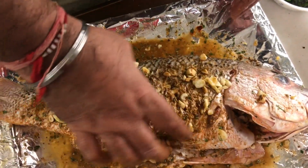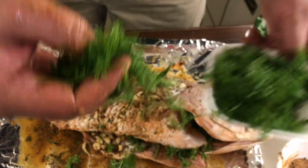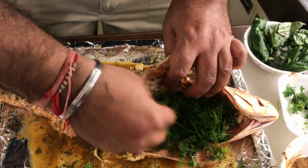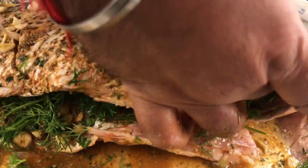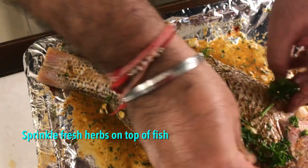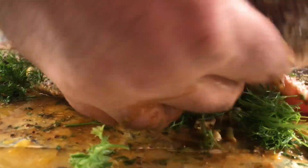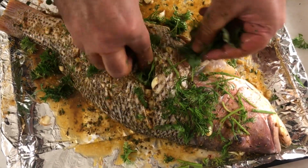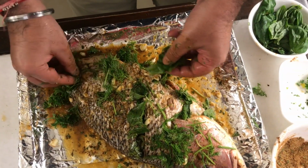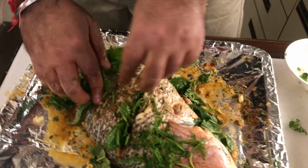And now it's time for some fresh herbs. I'm going to stuff it with some fresh parsley, and this fresh dill leaves, what I think in India we also call soya. This is where it's going to flavor it when it gets smoked. Let's put it a little on the top. Just going to put a bed of these herbs, and I'm going to put some fresh basil. So a lot of garlic, a lot of fresh herbs, a lot of spices and dried herbs. Keep the flavors fresh. That's the key to Mediterranean recipe. It's nice stuffed with flavors.